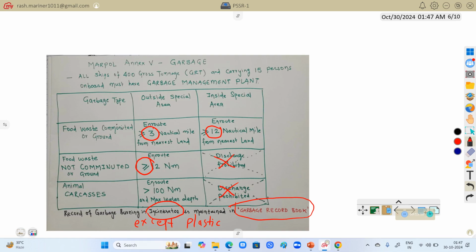But in fact on board ship there are some incinerators which can burn the plastic also, but it has to be in certain proportion, and that incinerator has to be type approved for the burning of that plastic. But in our exit exam they ask what are the things which you cannot burn in the incinerator, that is the plastic.